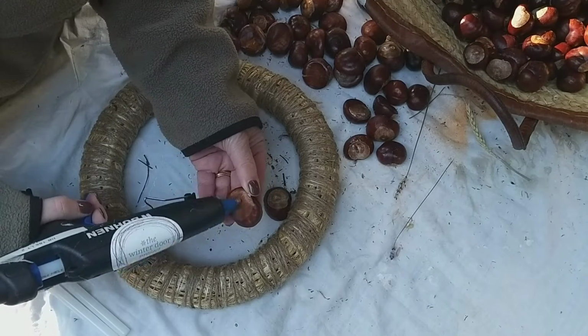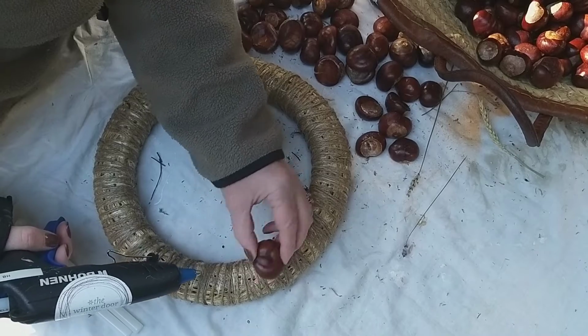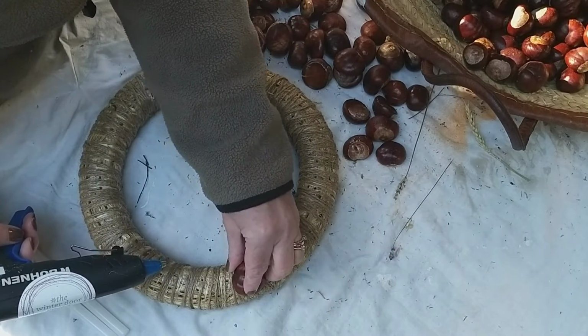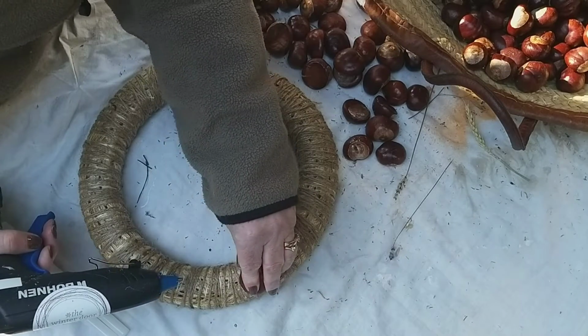Before you think about gluing your conkers in place, don't guess where you need to put the glue. Do a dry fix first, hold your conkers in place and try and work out where the points of contact are, so you glue those sections.